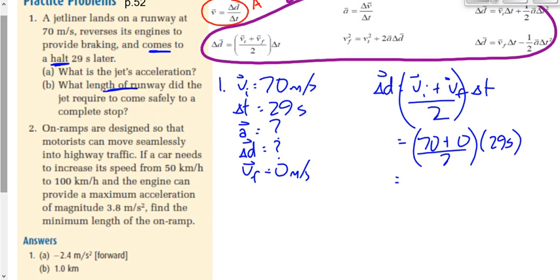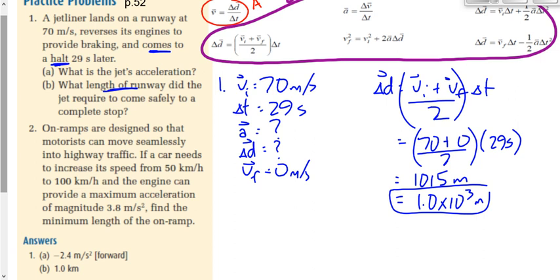What is the unrounded number that it gives us there? What is it? 1,015? 1,015 meters. Now, they say it's a kilometer, right? Okay, well, they're rounding it to 2 digits. If we rounded this to 2 digits, it would be 1.0 times 10 to the 3 meters. Or you could change it to kilometers and say 1.0 kilometers.